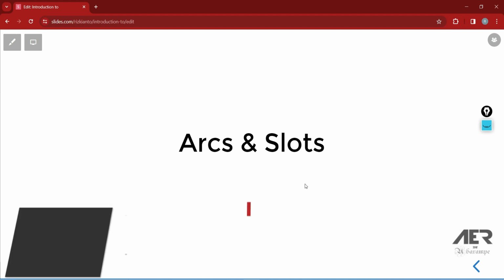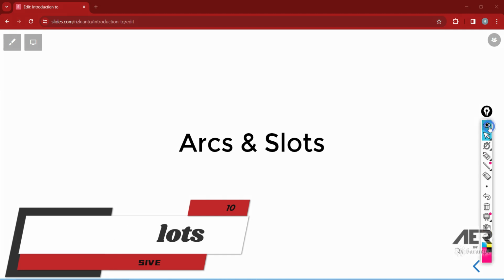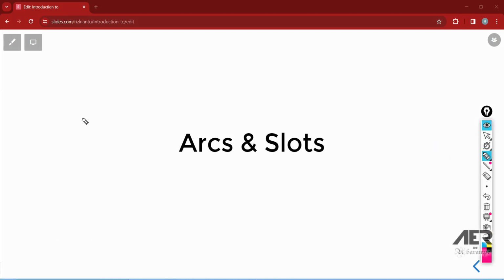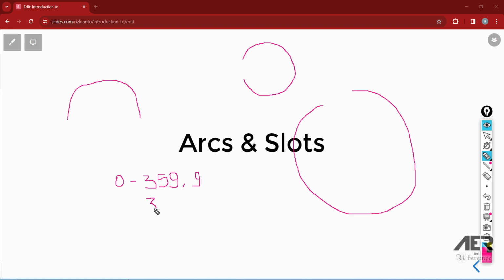So in this lecture we are going to see two more kinds of shapes, and that is the arcs as well as slots. If I tell you about the arc, many people think that this is only the arc, but it's not true. Yes, this is an arc and it has a special name, which is known as semicircle, but an arc can be this one also and this one also. Anything that ranges between 0 to 359.9 degrees is considered to be an arc. But when it's covered at 360 degrees, then it becomes a circle. So make sure that we remember this point.